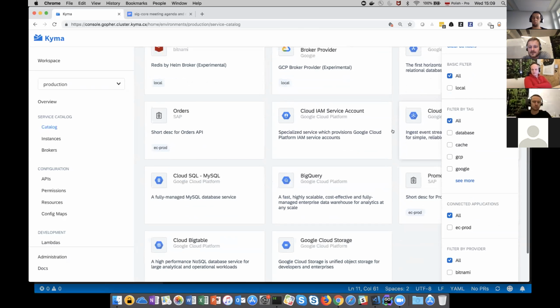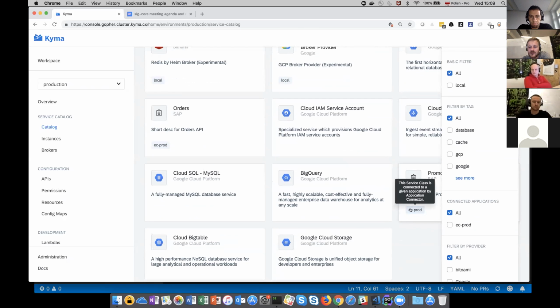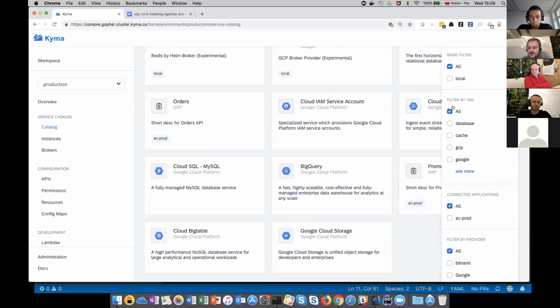On the other hand, we have special labels like the connected applications, where we can see that this service class came from the application called EC, and that service class came from the application called EC prod. Of course, we have a bunch of tags, and some of the brokers provide a lot of tags, and we don't want to display them in that view. That's the reason we implemented those labels.